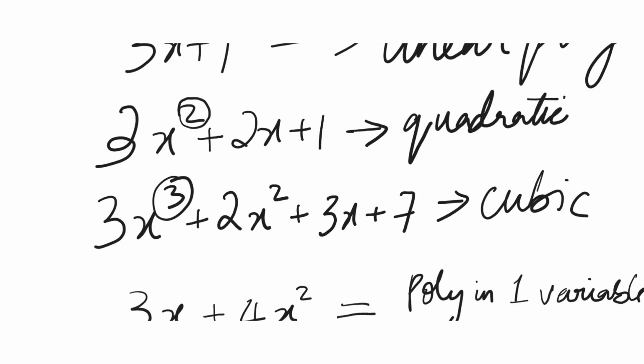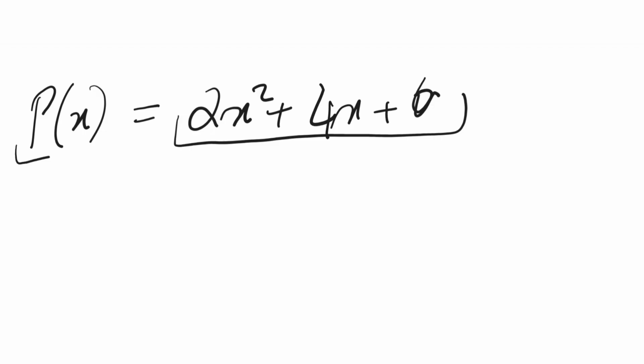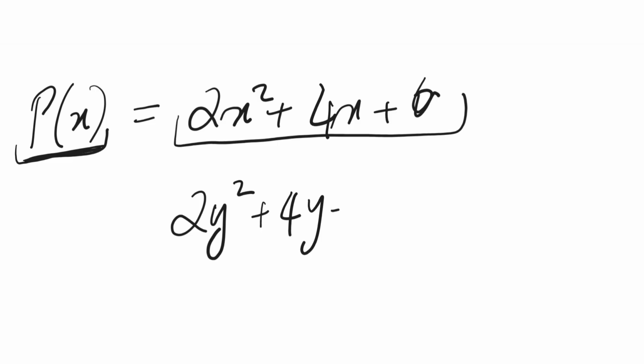All right. Now let's say you want to give a name to your polynomial. Okay. So I have 2x squared plus 4x plus 6. So I'm going to call it p of x. All right. So it's just that I am giving this entire polynomial a particular name, or I'm kind of defining it, okay? Or I'm denoting this polynomial with a particular name. So if I have maybe not x as my variable, I have y, 4y plus 7 or something. This will become p of y, okay? So the variable over here is what's going to change.